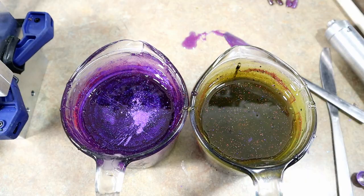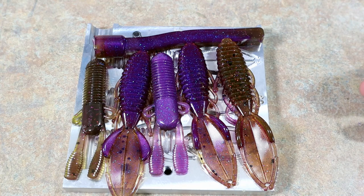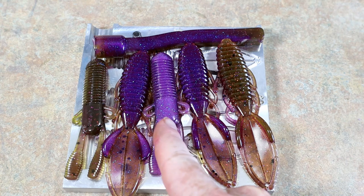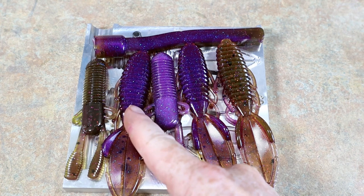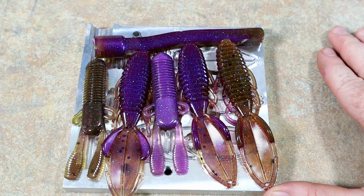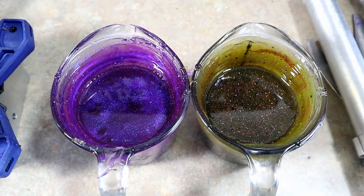Adding a little bit more purple pearl and we'll see how we like it. Here's the next round after adding the purple pearl - definitely the right move to add some pearl, it thickened it up. The green pumpkin side is still looking good; this might need to be a little bit darker actually. My next troubleshoot: the shade of purple on the original is a lighter shade, so now we're going to add a little bit of white pearl to the purple side and thicken up the green pumpkin a little more with the same green pumpkin.